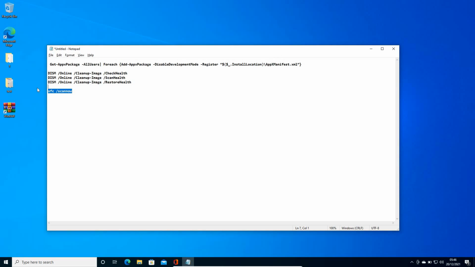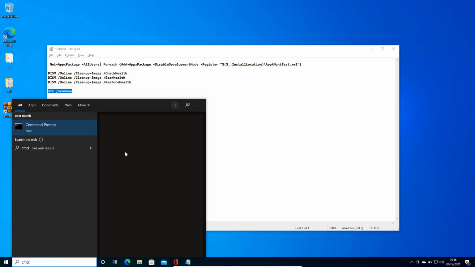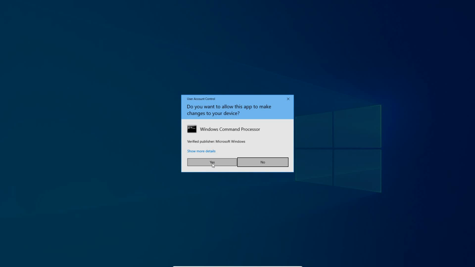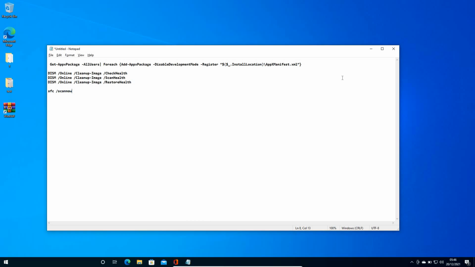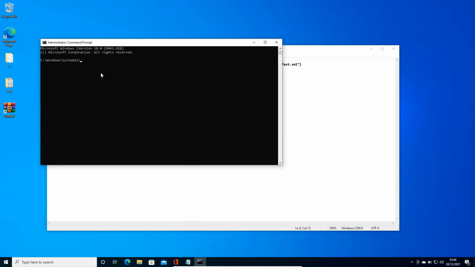The next step is to run the SFC scan, and the step will remain the same. Search CMD and then run as administrator. When it asks you to say yes, just click on that, and a black command prompt screen will open, and we just need to type SFC /scannow and hit enter.